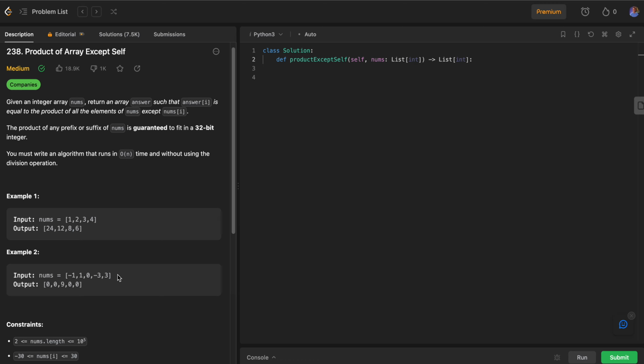Although the division operator would not have worked well anyway, because anything divided by 0 would give infinity. So we'd have to handle test cases with a 0. Anytime we have a single 0, we know we're not going to divide by 0, we just multiply the rest. And if we have multiple 0s, we know the whole result will be 0, right?